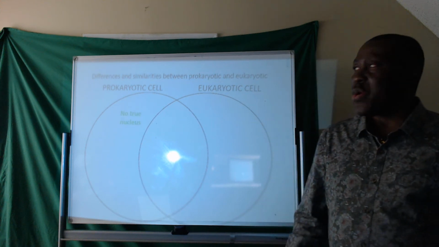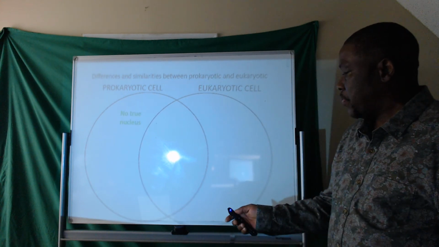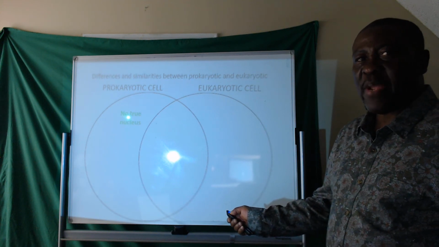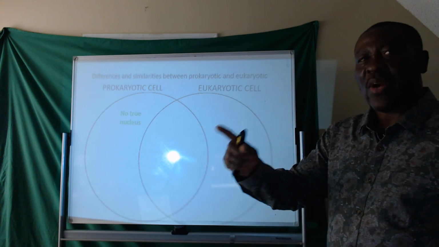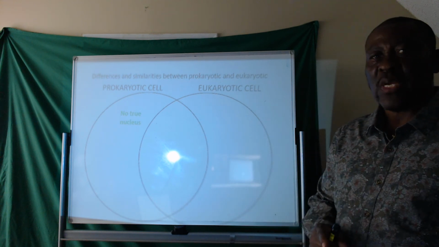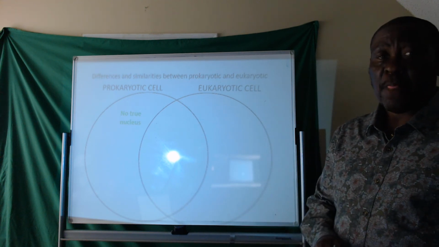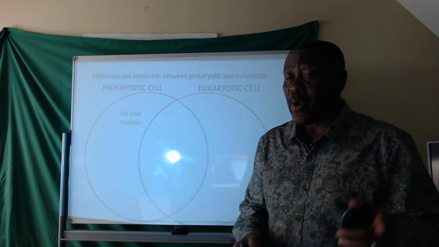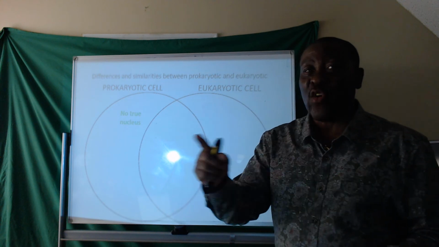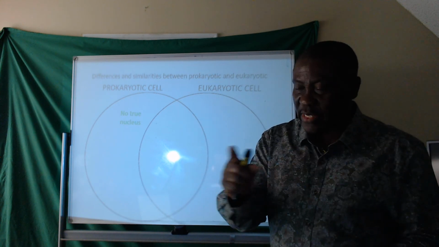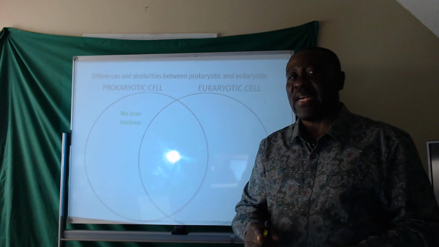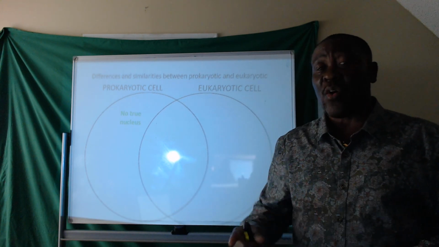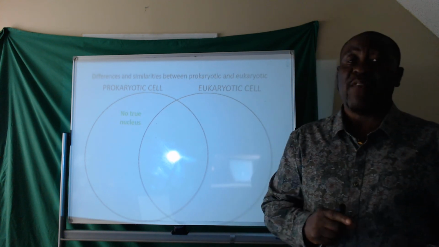First, prokaryotic cell. They don't have a true nucleus, okay? So prokaryotic cells do not have a true nucleus. A true nucleus simply means you have a membrane, like a circle, going around the genetic material. Okay, remember I told you earlier that all cells have DNA. Now for prokaryotic cells, there is not a line going around that DNA. And because there's not a line or circle going around that DNA, we say they don't have a true nucleus. If there's a circle going around that DNA, then we say they have a true nucleus.